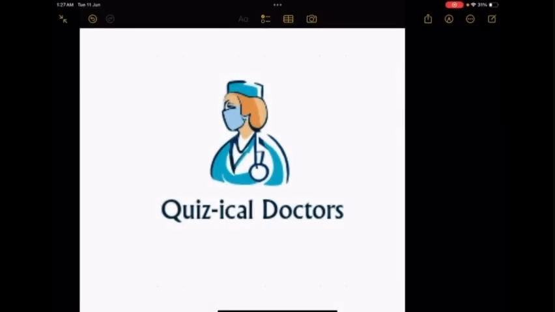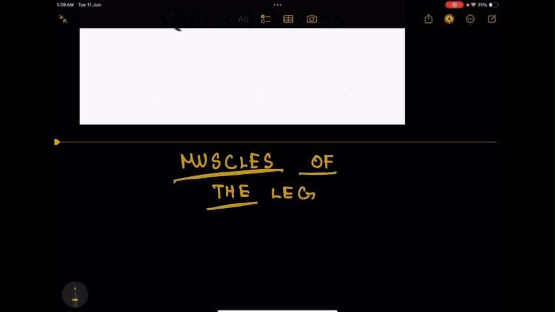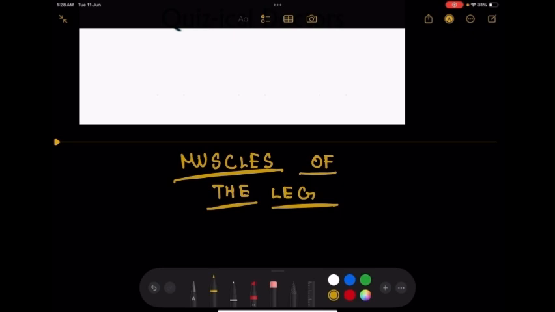Okay, so hello guys, we're back with physical doctors, and today our discussion is especially going to be a long and grueling discussion. It's going to be a bit long today on the muscles of the leg. So basically what is included? What's in our package, what are we packing today?